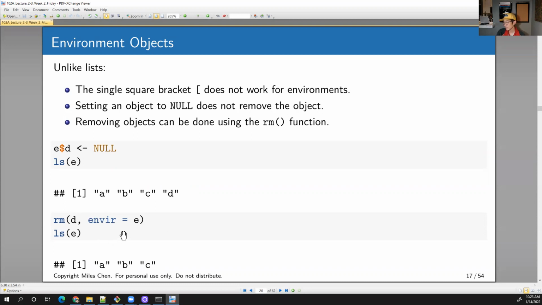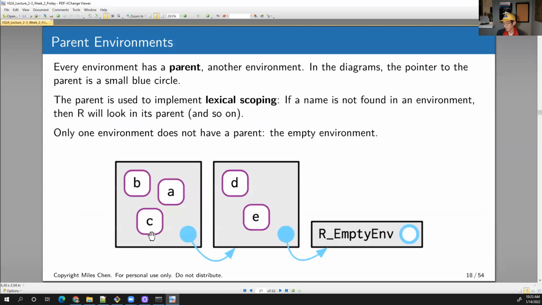Now, in most cases, we don't really create our own environments. Is it possible to have an unnamed object? No, you cannot have an unnamed object inside an environment. The only way you can refer to objects inside an environment is by name, and so you can't have unnamed objects in an environment. But we probably don't often create environments like this.